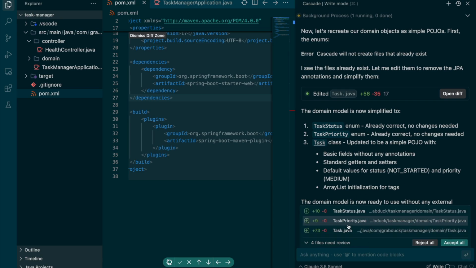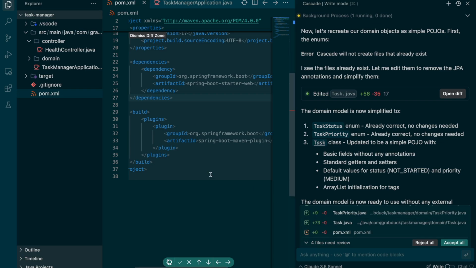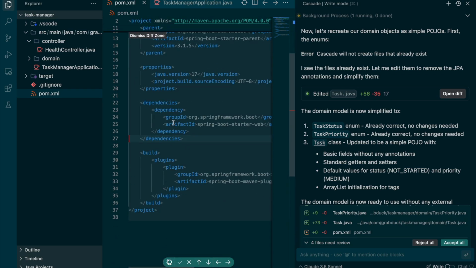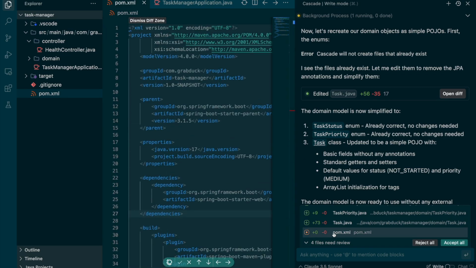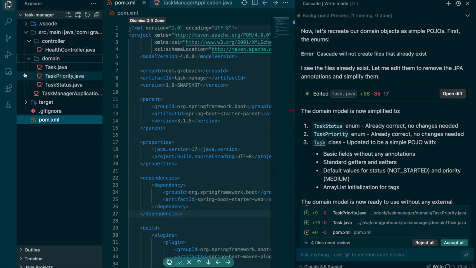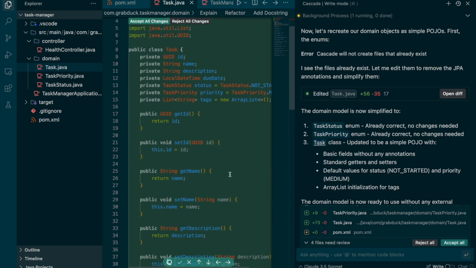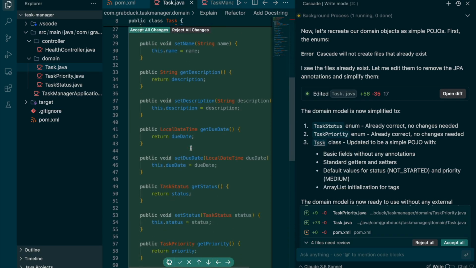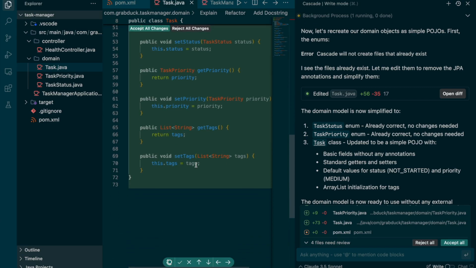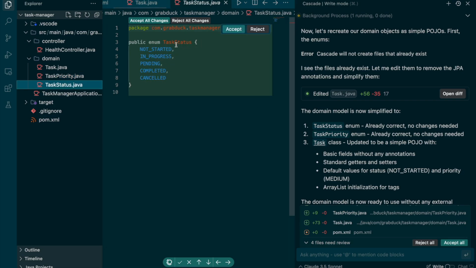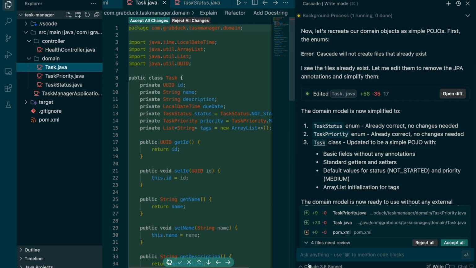All right, what do we have here? We have 4 files. The pom is still here. Was there? I don't see any changes, and well, it's 0, 0, but it keeps it here. Interesting. Anyway, let's check the domain. We do have a task, which is a public class, and we have setters and getters here. Maybe we should reuse Lombok, or maybe use a record for that. Let's give it a try. We do have an enum with the priorities, with statuses, and everything looks okay, right?